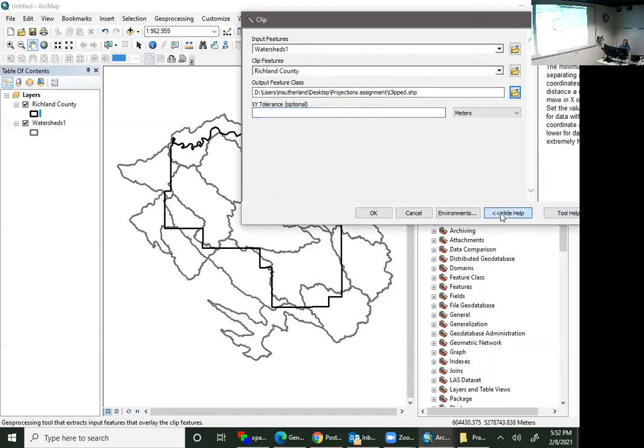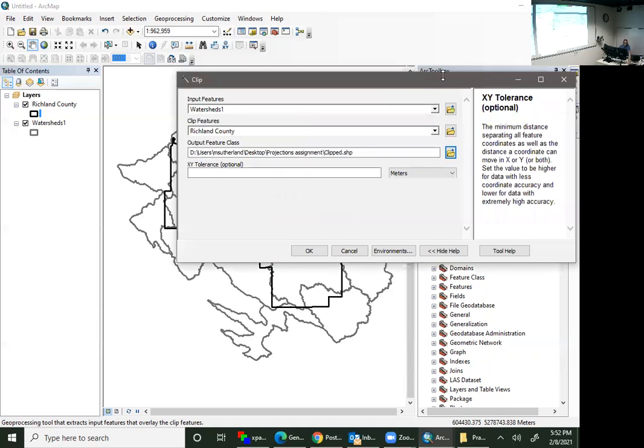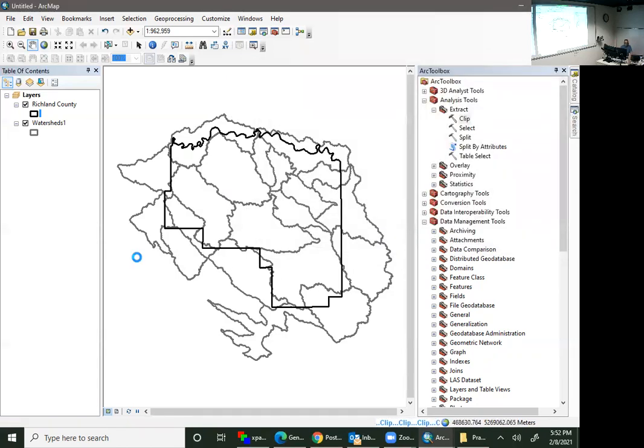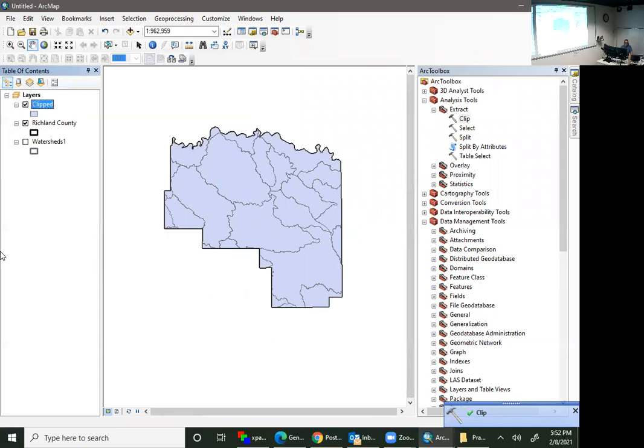We're not going to do anything with the XY tolerance. What this is doing is saying, how far beyond this boundary do you want to go? If you leave that blank, it's going to assume you are dead on that boundary. If you give it a wide tolerance, it's going to flip around that boundary. So just say yes. Let's flip to my shapefile. We can do this with rasters too, but processing rasters is a little more intense.